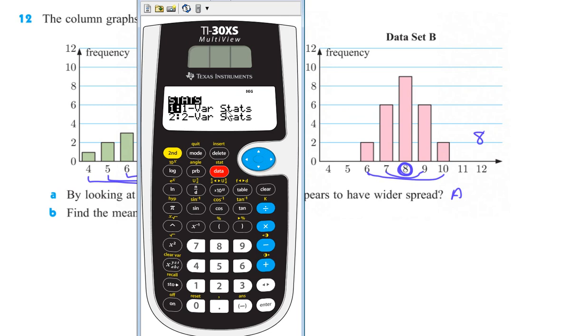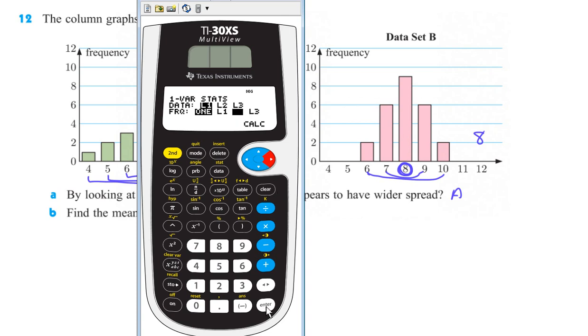Now this is still one variable, so we hit one variable stats, even though we put this info in 2 different columns. It's just that our data is now in list 1 and our frequency is in list 2. Because if you remember, in list 2 we had 2 6s, 6 7s, 9 8s, and so forth.